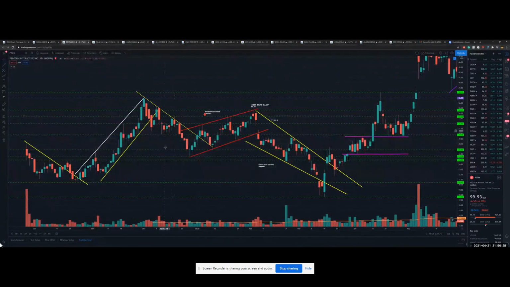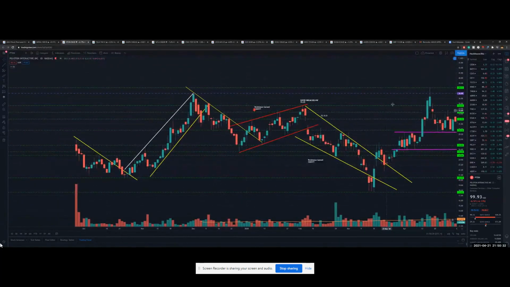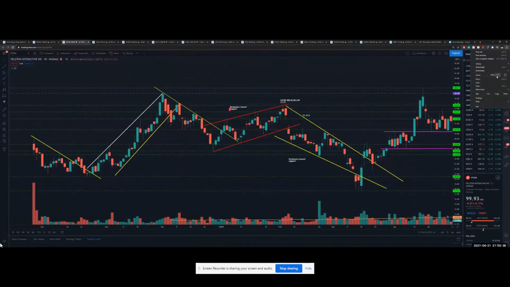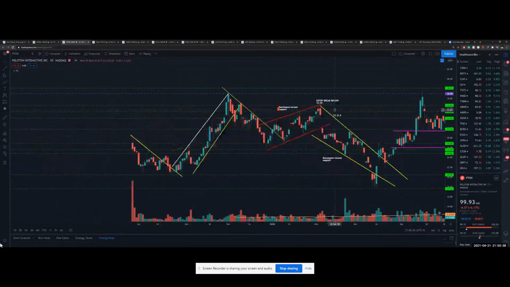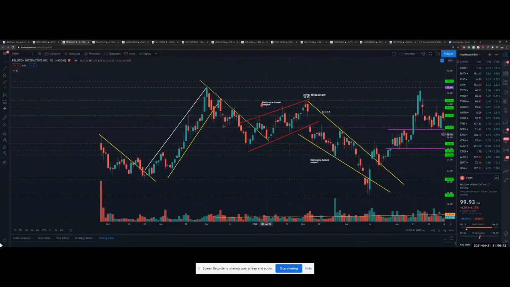So currently I'm in the daily time frame, and I'm just going to walk through this chart, right? All right. Someone asked me to zoom in, so that's usually a request I get. I will do it. All right. So I'm 125% zoomed in right now. So I'm just going to walk through this chart.